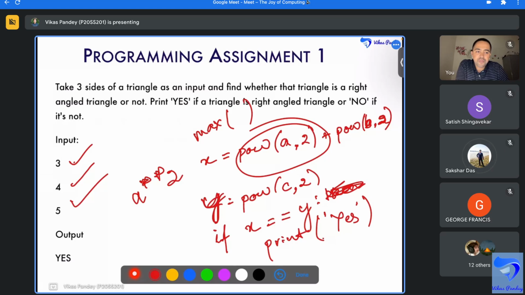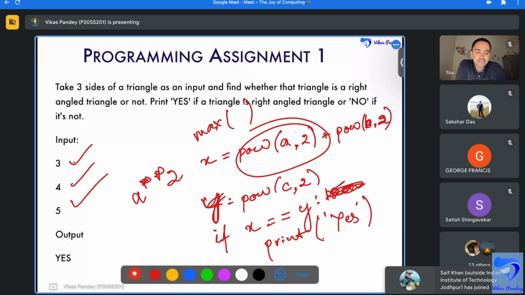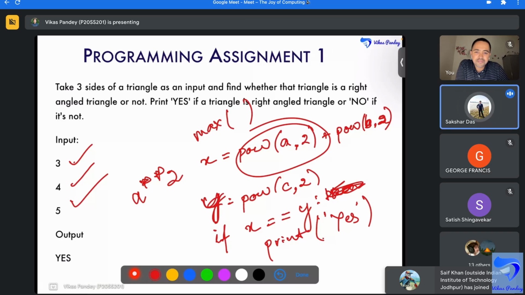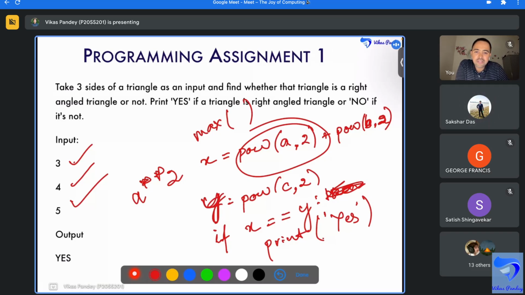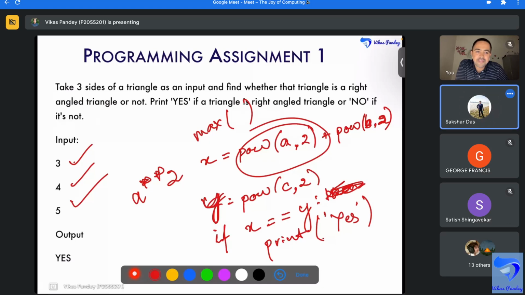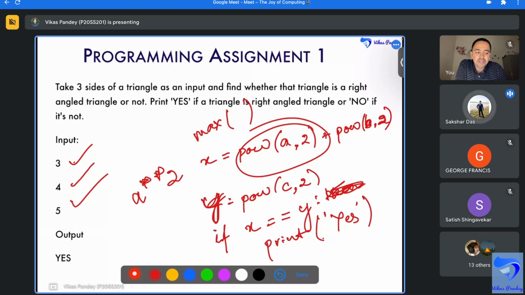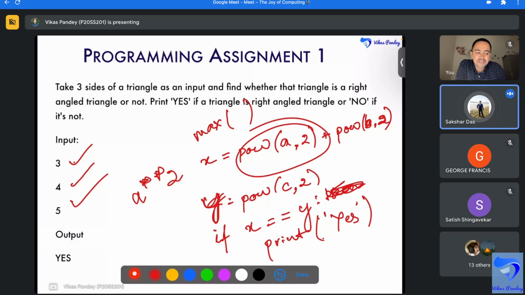Okay, sir. Yeah. And how to find the maximum of anything? Which one is the maximum among this? max bracket a comma b comma c. It is a function. Now we are not using the math library here. So, sir, ternary operator, sir. What is the ternary operator? If a greater than or equal to b question mark, a greater than c question mark, a colon c colon, then b greater than c question mark, b colon c colon, semicolon. Not semicolon, sir. Okay. It's Python.